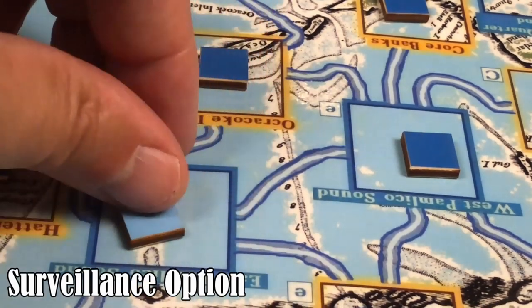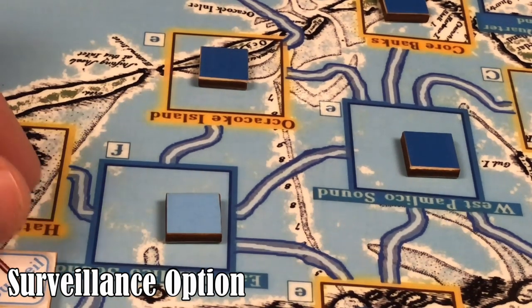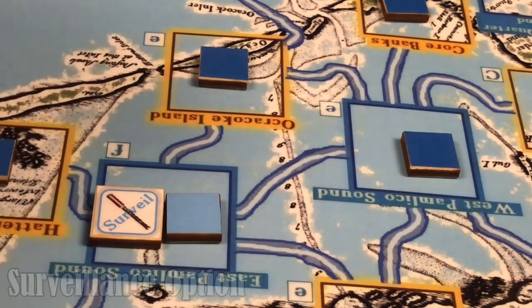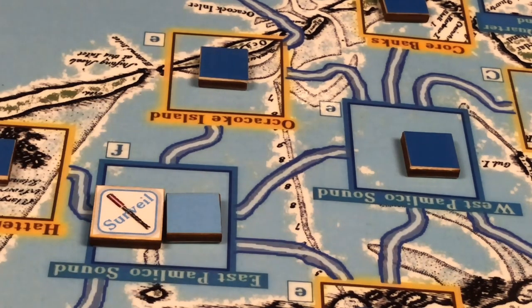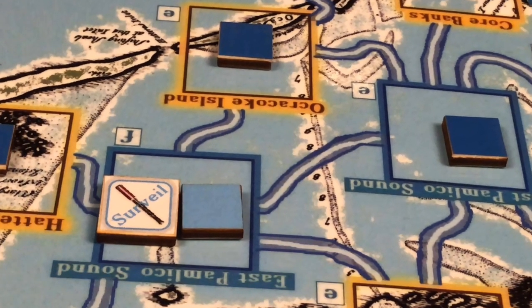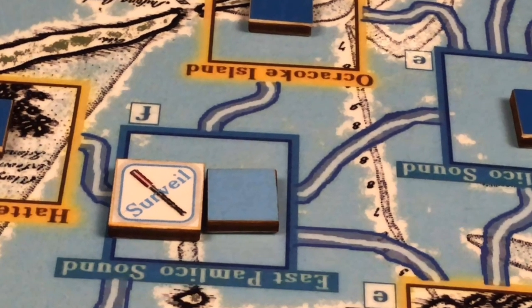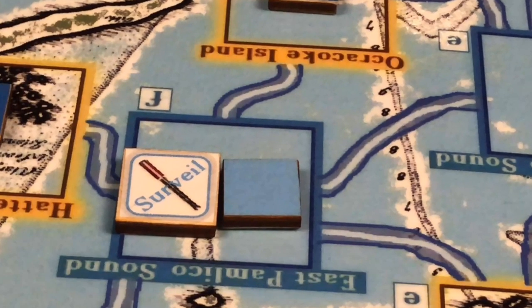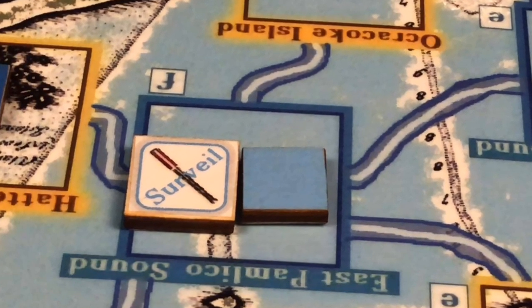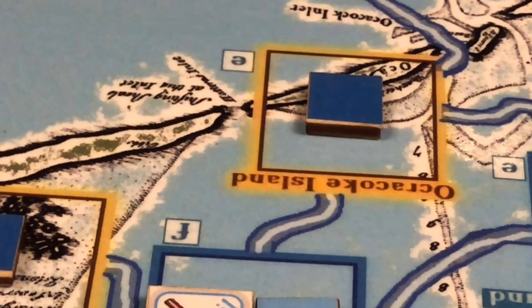Whenever the hunters use informants, they may surveil any space just secretly spotted at no extra cost in pawns. If they do, they place a surveil marker at that space on the main map, where the Blackbeard player will see it, and flip the marker there face up. The surveillance keeps markers in that space face up for the turn, so the hunters will be able to observe what happens there on Blackbeard's move.